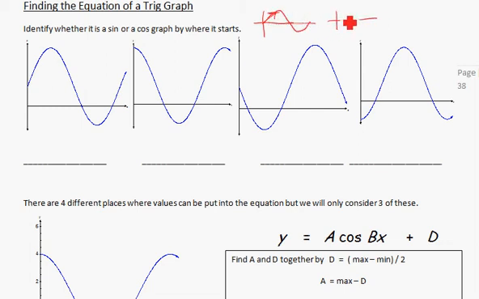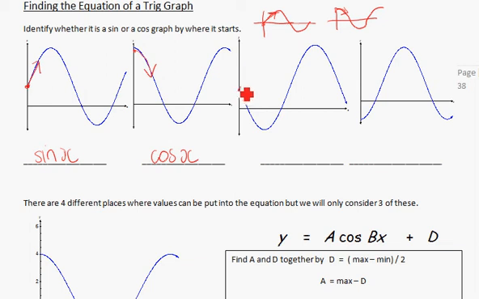A cosine curve, cos of 0, is 1, so it starts at the top and goes down. So we really need to remember those. If you forget, of course, you can find sine 0 on the calculator and you'll get 0, and cos of 0 is 1. So looking here, we can see that our curve starts here. Here's the y-intercept and it comes up. So clearly this is from a sine curve, or a sine curve would be a good curve to model this data by. Our y-intercept is at the top and we're coming down, so this would be a cosine model.